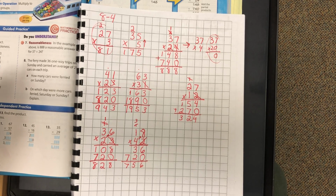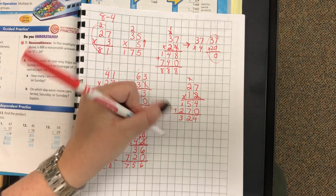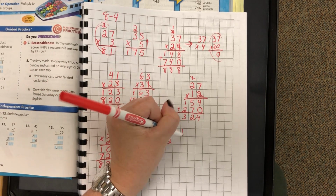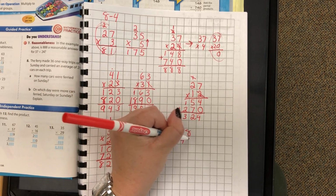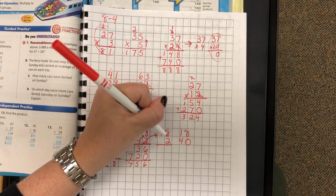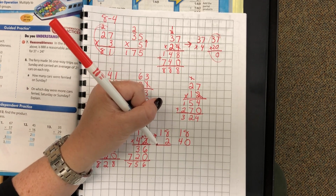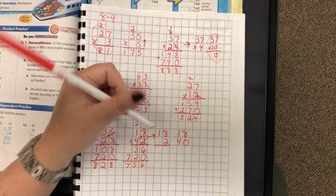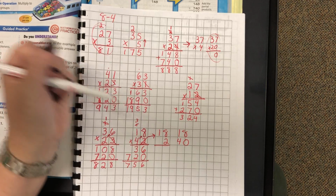Also, once we do, let's say, 8 times 2, 16, and then we do the 2 times, this is the same thing as having 18 times 2 and 18 times 40. I know. It's the same thing. But when would you switch to the bottom number? When do I switch to the next one? Yeah, when I have completed the 18 times 2 part.